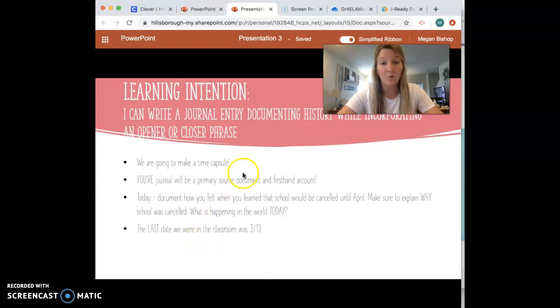So make sure it's 1 paragraph. Do not send back a sentence or a half a sentence journaling. That is not a journal. We are going to make 1 paragraph. 1 paragraph is 4 to 6 sentences. And I know some of you are able to write more than that. So please take your time today. This is our writing assignment and you will submit it and I'm going to give you feedback.